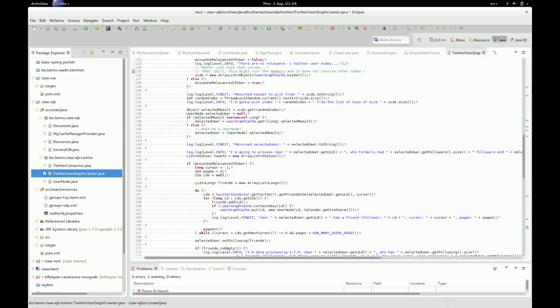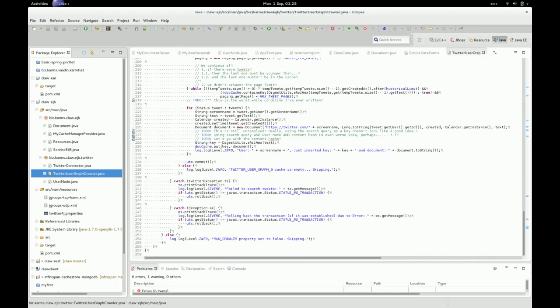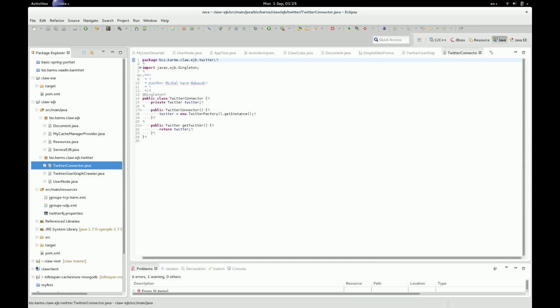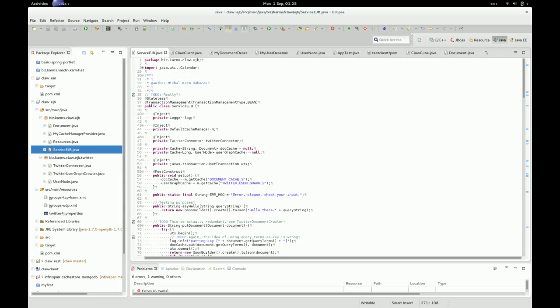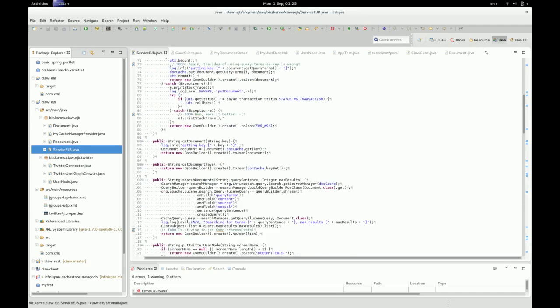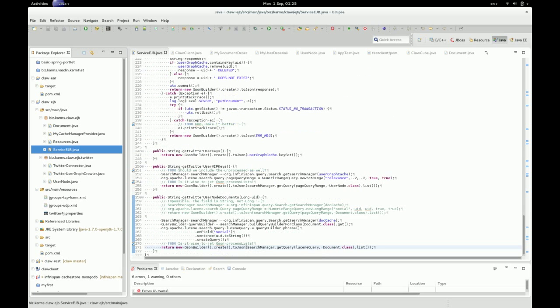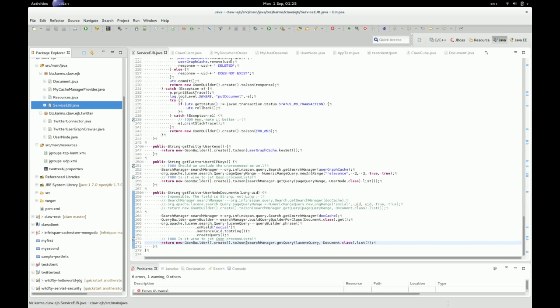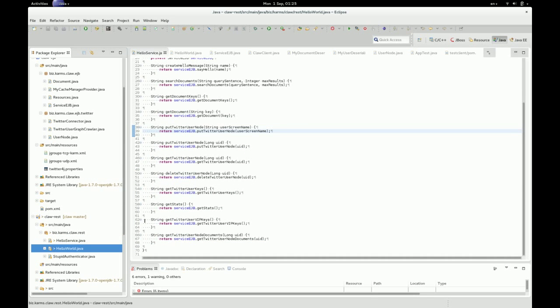So here is some code. Twitter user graph crawler, that's the main logic of the server-side code. On a timely basis it crawls the graph of the friends and followers and mines the data, the documents. We offer an EJB service for the server-side REST component. There is the search logic, adding new users to be followed, retrieving documents.